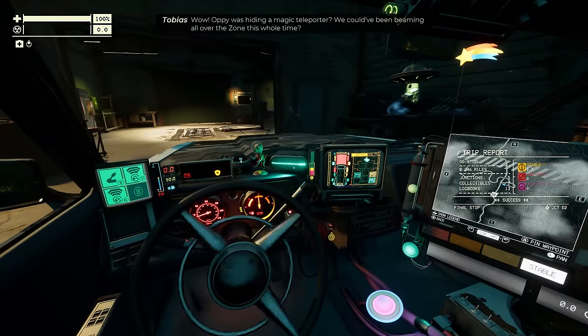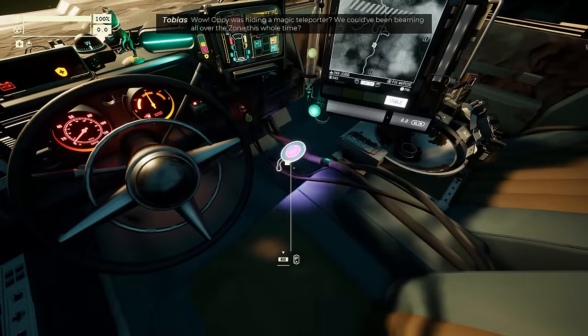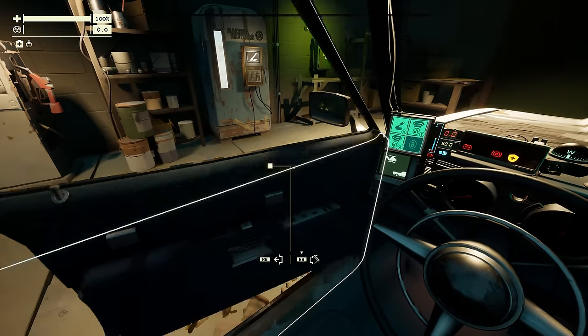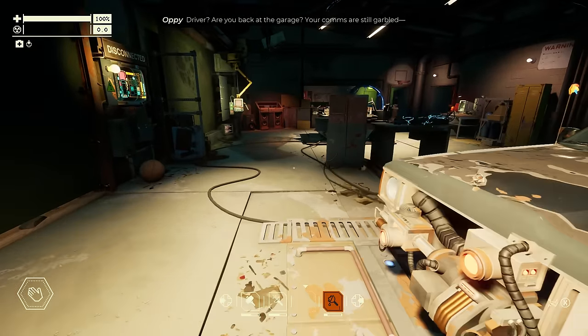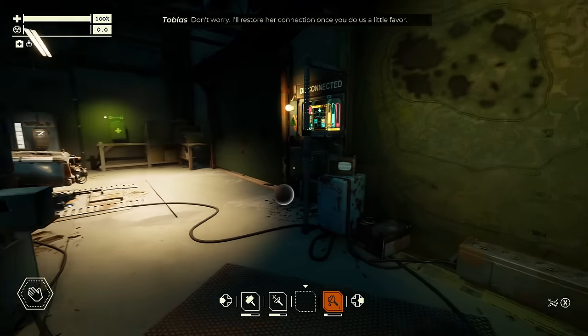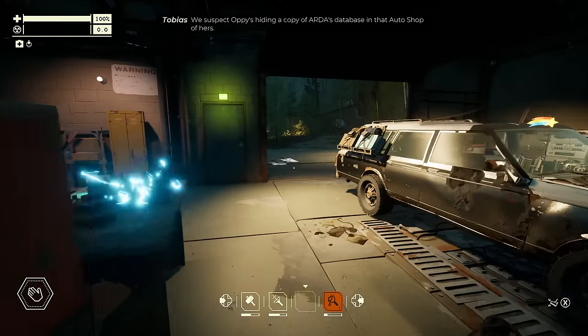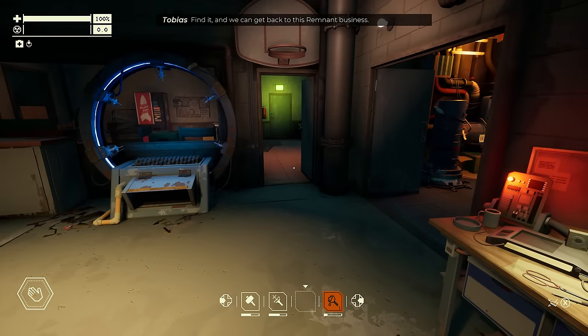Completely dead. Wow! Oppie was hiding a magic teleporter? We could have been beaming all over the zone this whole time? Oh. No, I lost her. Oh, great. Don't worry. I'll restore her connection once you do us a little favor. We suspect Oppie's hiding a copy of Otis' database in that auto shop of hers. Find it, and we can get back to this remnant business.